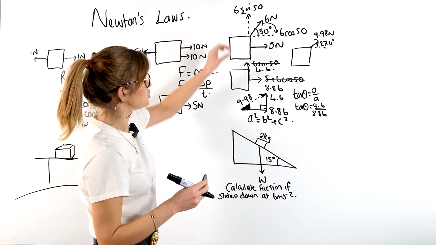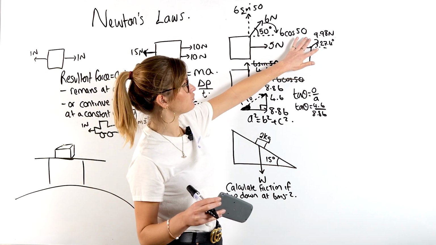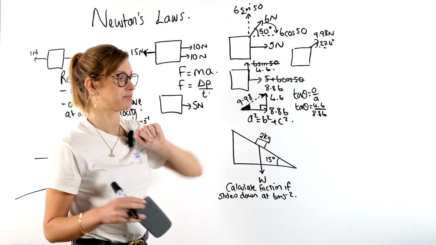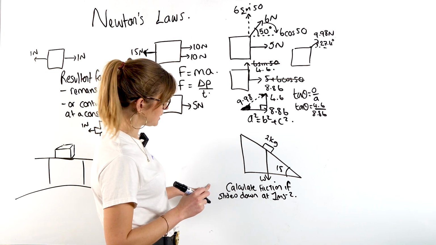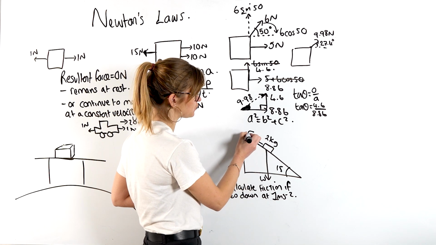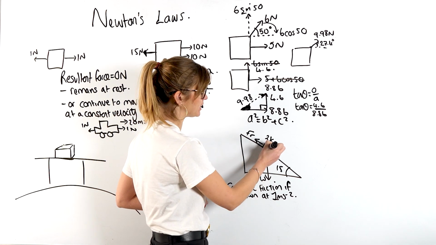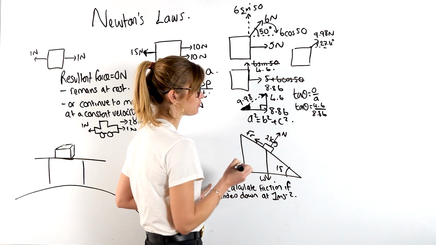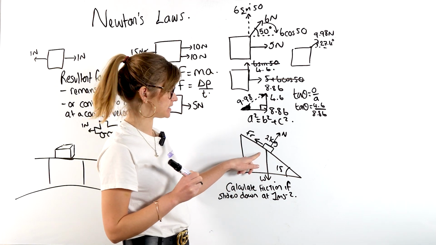So instead of having these two forces and one force at an angle, we can resolve these forces to find out what that one force and its angle is on that box. Another example is a box on a slope. Let's say we want to calculate the friction if it's going down the slope. Friction opposes the motion, so friction is going up the slope, and I've got weight pulling down the slope. Again, I've got my normal contact force that's perpendicular to the slope, because the normal contact force always acts at right angles to the surface.